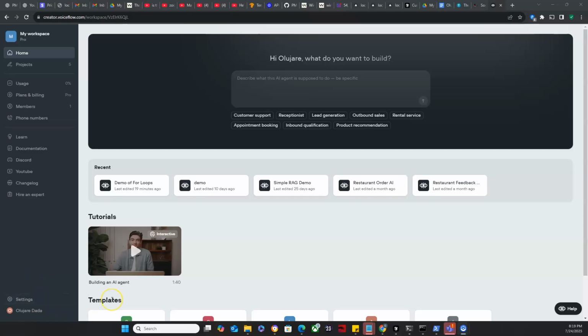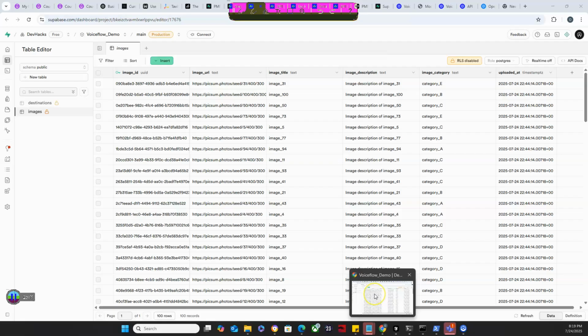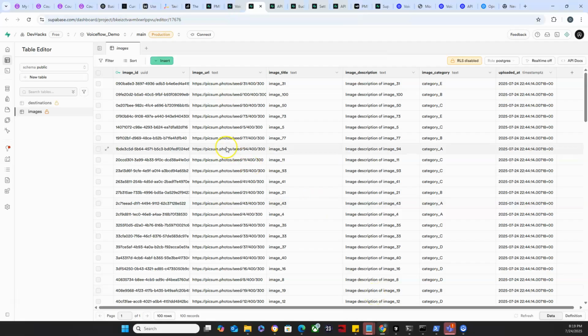Okay, so let me show you the database table we'll be using for this video. Here's the table. I've already preloaded this table with images. The images are from this really cool website, picsum.